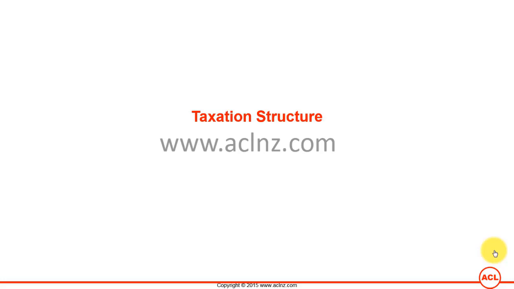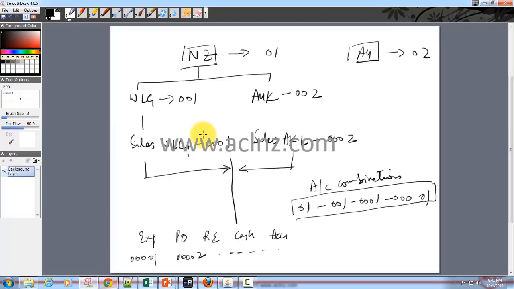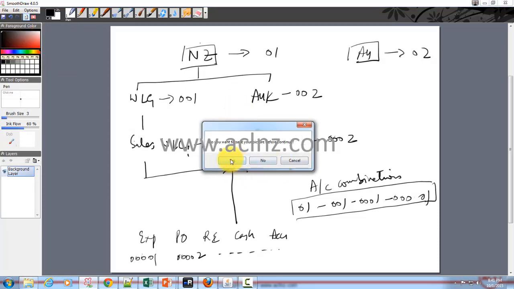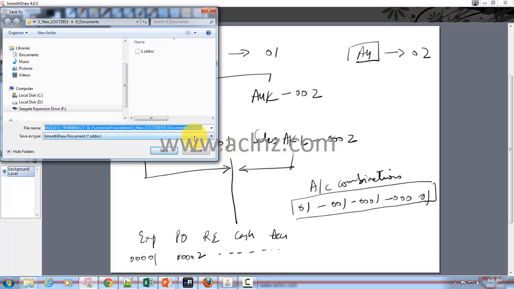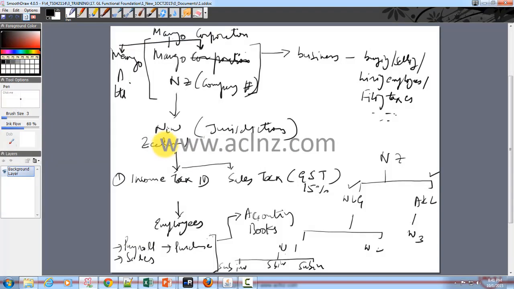Taxation structure. As I was explaining in our example, every legal entity is responsible for filing their tax returns. So let's just open the other slide. So let's save this as number 2. I will open this one.